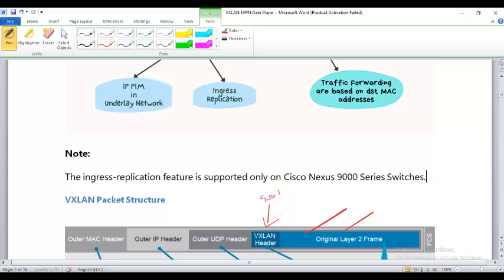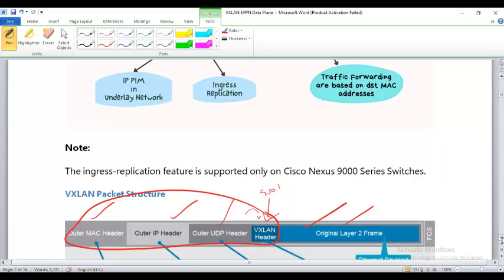And then the IP address of the leaf to which the packet needs to be forwarded, and the MAC address of the next hop. These are all the overhead. These are the additional fields that get added if the destination is pointing towards a VXLAN tunnel. So an extra baggage of 50 to 54 bytes gets added.